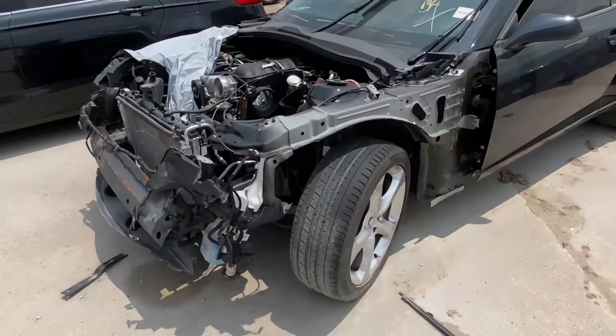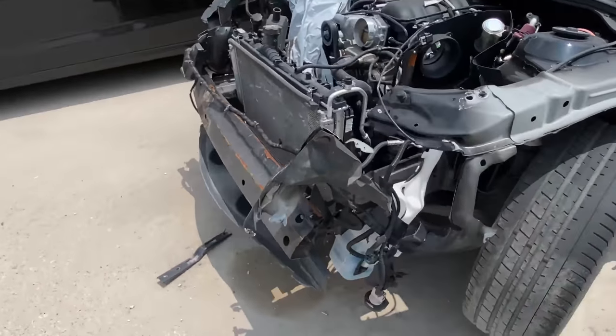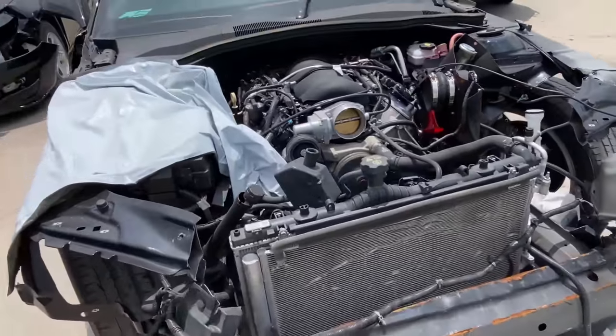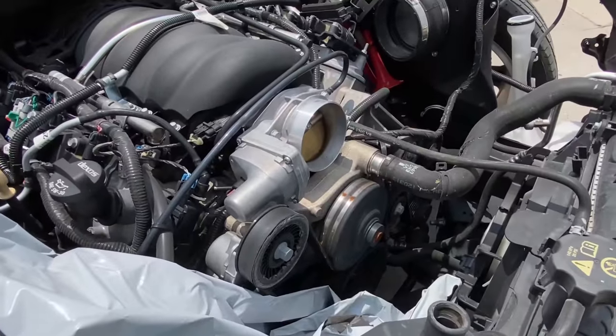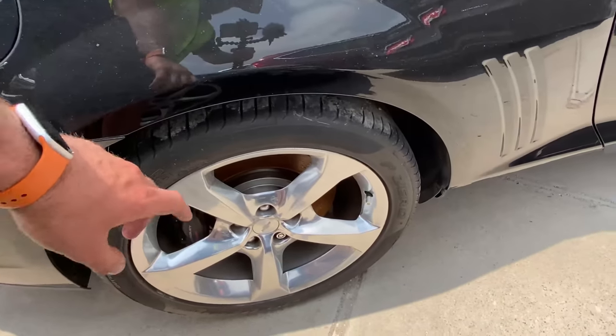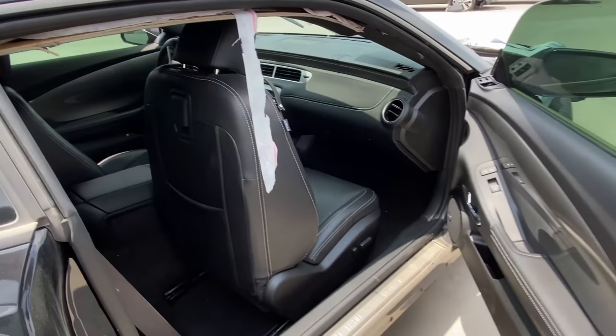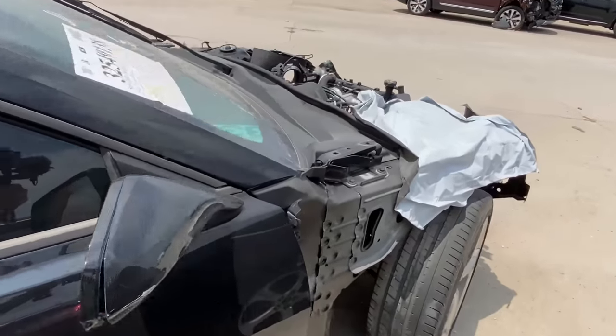We'll keep this brief. Fifth gen Camaro, it's an automatic, so it is an L99. It looks very clean. Front end damage, radiator support is pushed back, radiator damage, engine does not look like it took a hit whatsoever. The intake itself is damaged. It has some pretty sick horns, nice wheels. It even has expensive tires. This would be a good one, and I'm gonna have to take a serious look at this thing on IAAI.com. Maybe you'll see this one on the channel in the future.